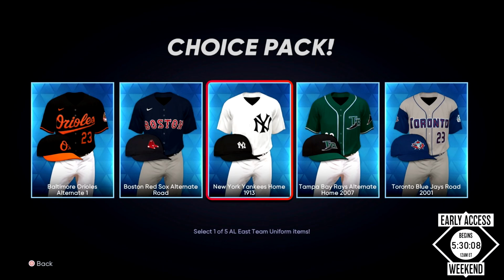As you can see next on the screen, we have a choice pack that I've wanted them to do for so long. You now have the ability to pick whatever uniform from MLB or the minor leagues. You can do a whole selection. As you can see, some of the examples they have here: the 1913 Yankees, the 01 Toronto Blue Jays, the green alternate Tampa Bay Rays. Like, some of these are just crazy looking. I think it's really cool that they finally added you being able to just select a team's uniform. Being able to rock with these, really cool thing.